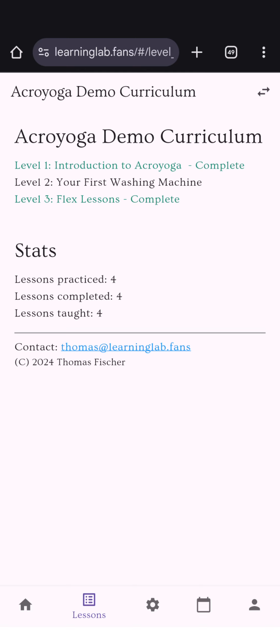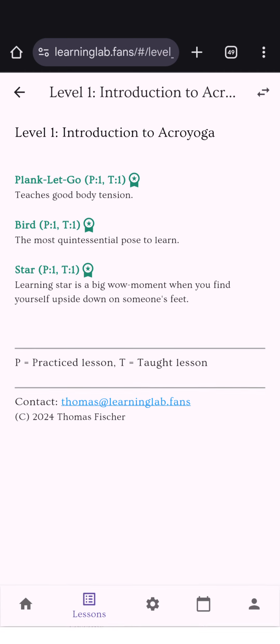So for the student, you'll notice there's a third level. The third level are the flex lessons. Those are any lessons that you haven't assigned to any level. I can open up the first level. I see my lessons. In my case, they're green. I'm the instructor, so of course I've mastered all the lessons.